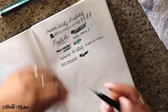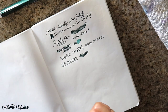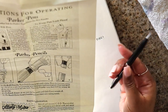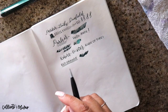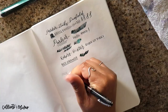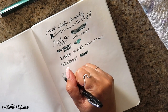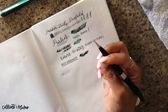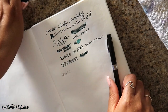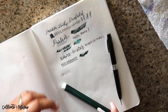Okay. So this is the Schaefer 330. Oh, it just shows you how to refill. Interesting. So this one is really slender. You may not be able to see what I'm writing, but it seems like it would be a really nice pencil for drawing. I'm gonna have to play with this off camera.